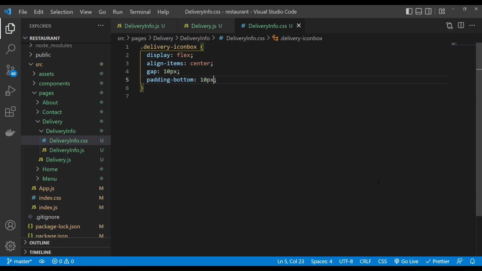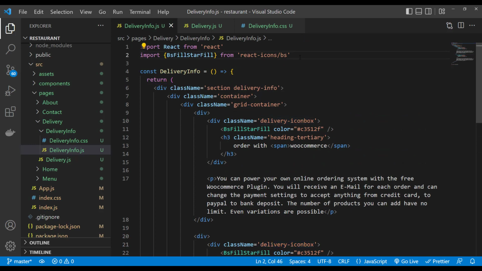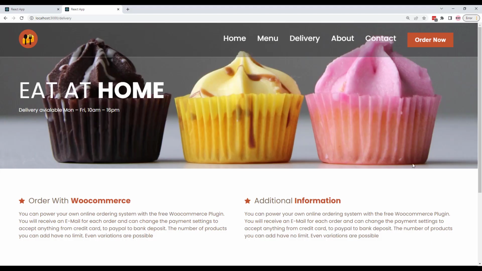Now save the changes. Let's import this CSS file inside the deliveryinfo.js file. So above right here let's say import ./deliveryinfo.css. Now save the changes. Back in the browser, now it's looking great. Let me look at the reference design.